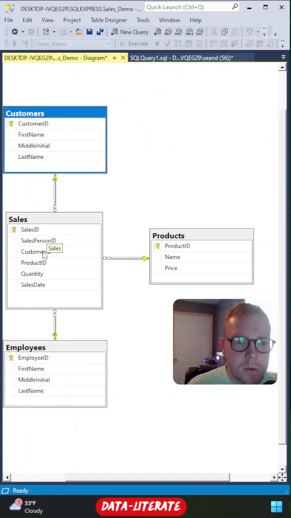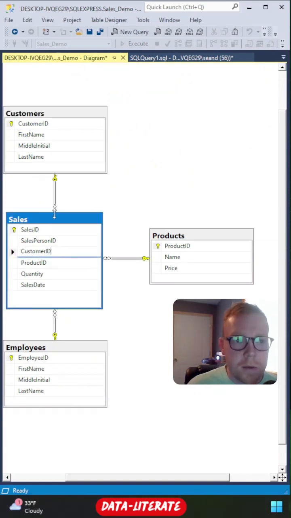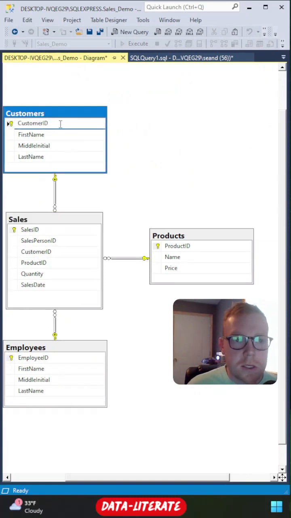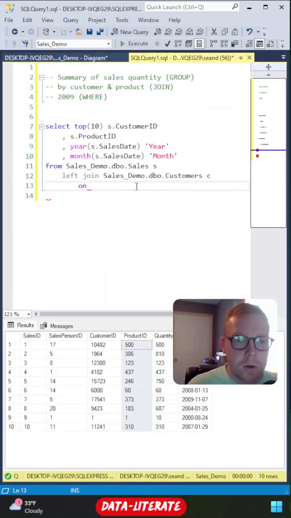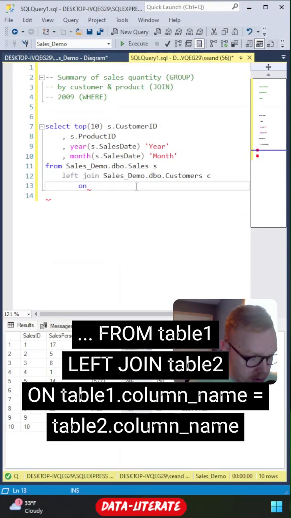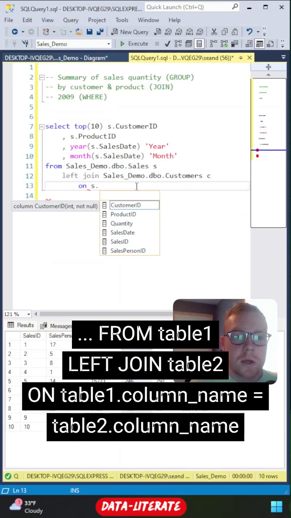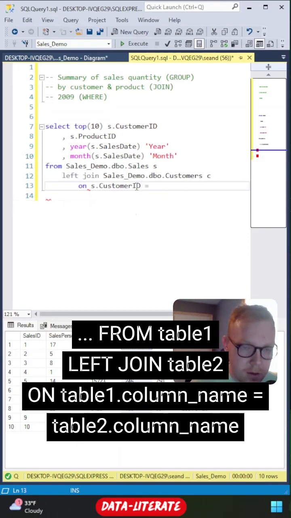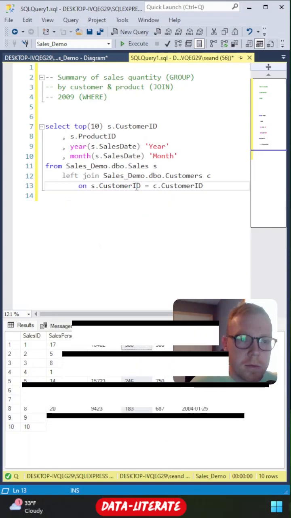So we're saying the sales customer ID equals the customer's customer ID. We'll say we're joining the customers table on s.customer_ID, where that equals c.customer_ID.